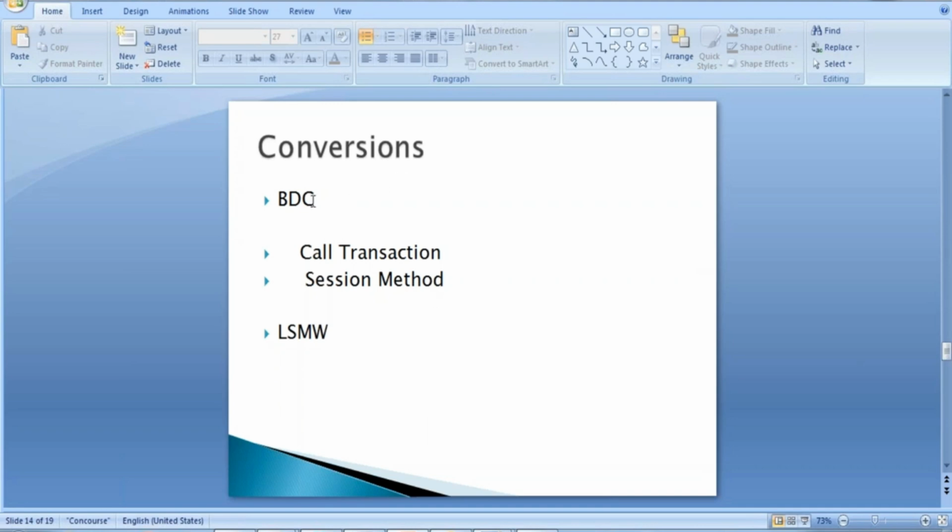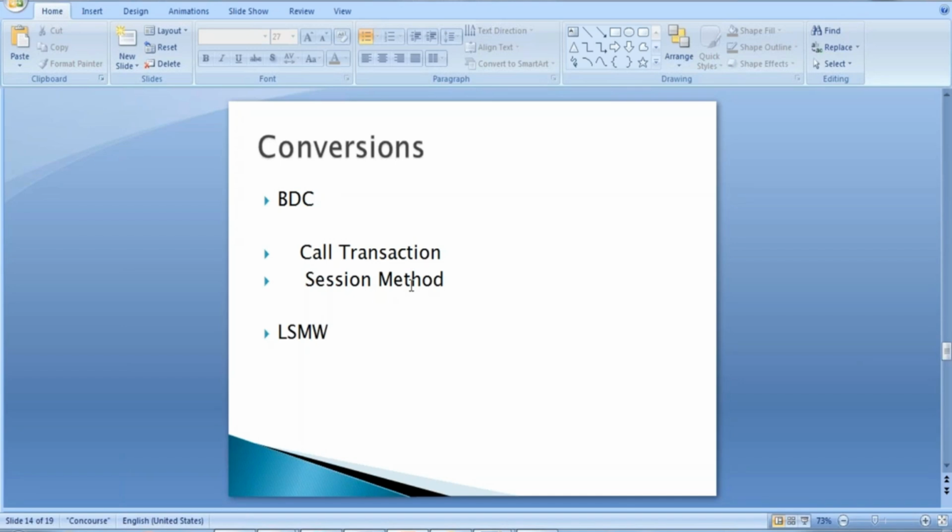The ABAP part is learning the programming, BDC, by using the call transaction method. These are pure programming; this is a data migration program, pure programming. In LSMW, what I teach is where you can fit in the ABAP code, to validate the input fields. Turning it into a transaction, I teach in data dictionary, like how you can create a transaction code and all that stuff.